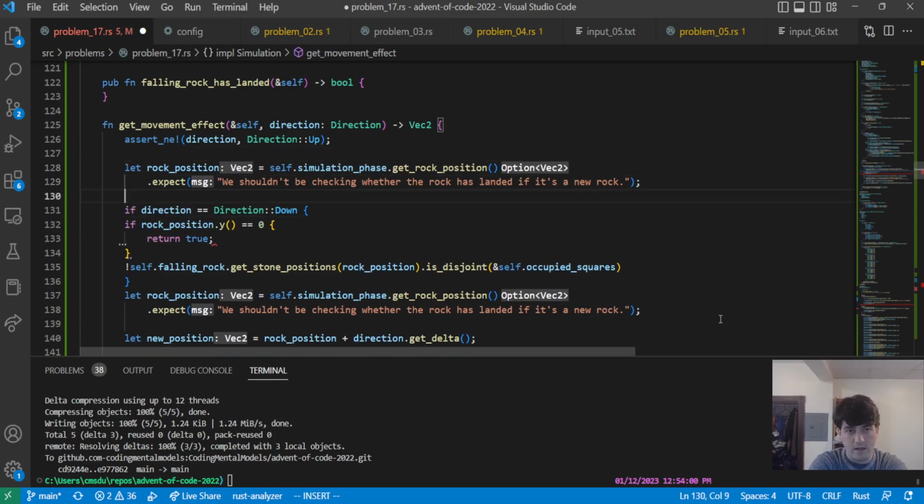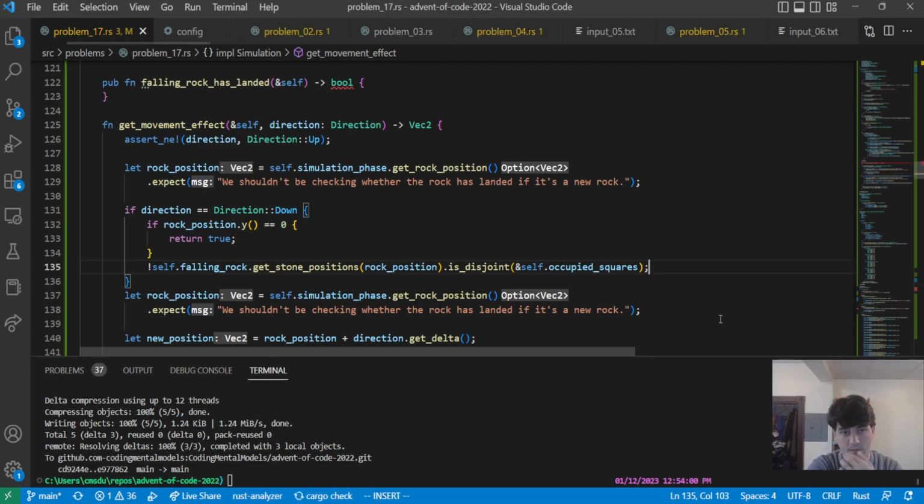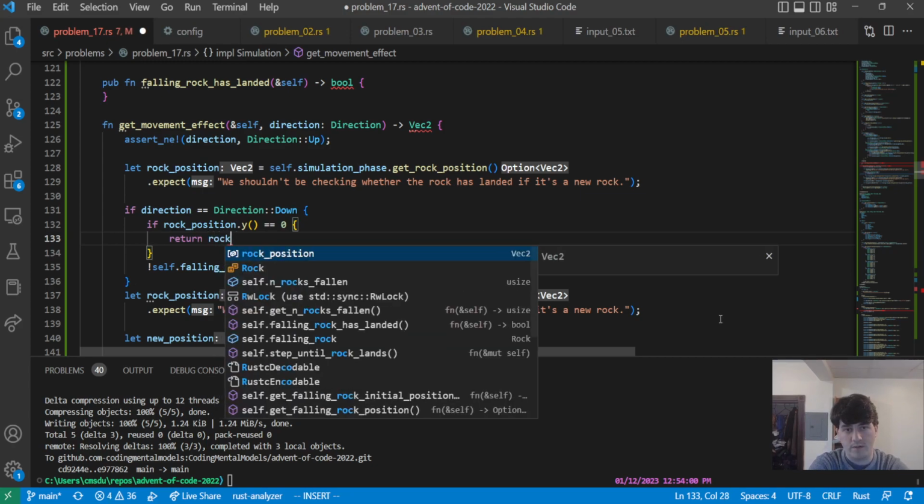We say if it's down, then we return rock position.